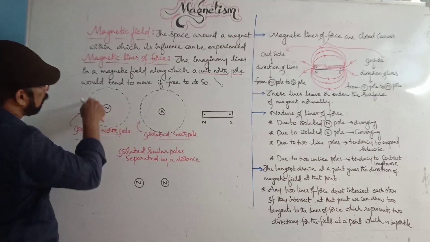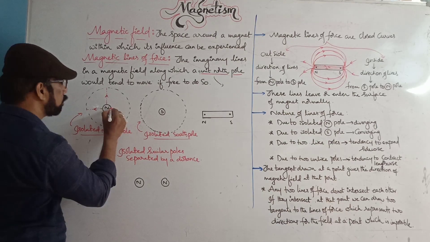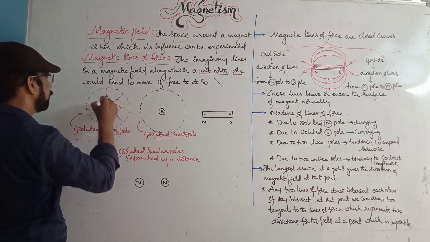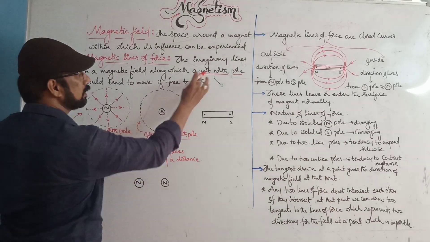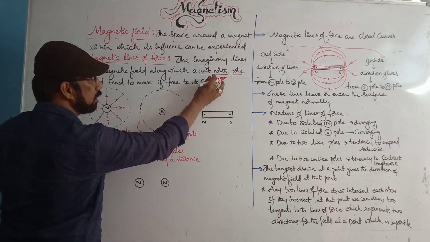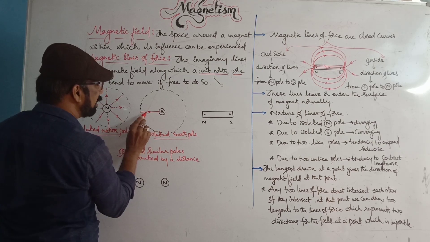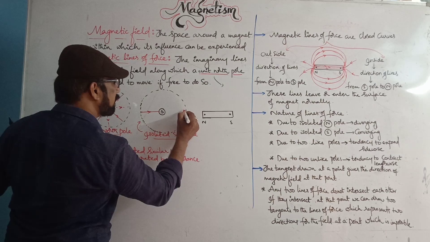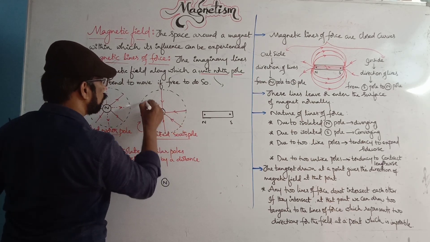You can draw an infinite number of lines of force around a given isolated pole. Similarly, for an isolated south pole, if the unit north pole is kept in this field, it is attracted by the south pole. So it travels toward the south pole. Along straight lines here — if kept at different positions it travels accordingly — you can draw lines of force due to an isolated south pole.